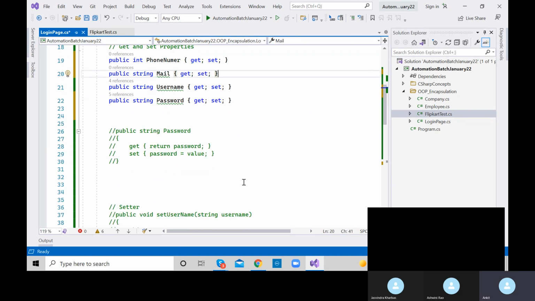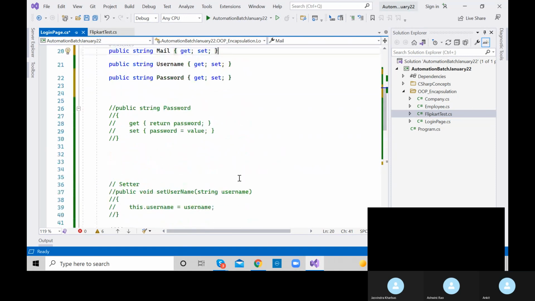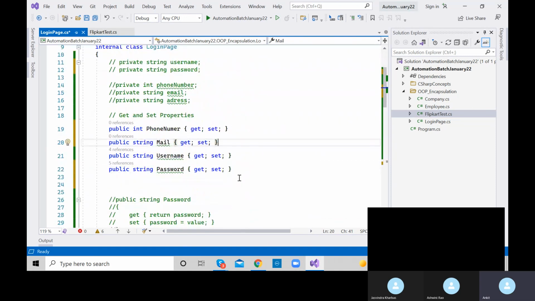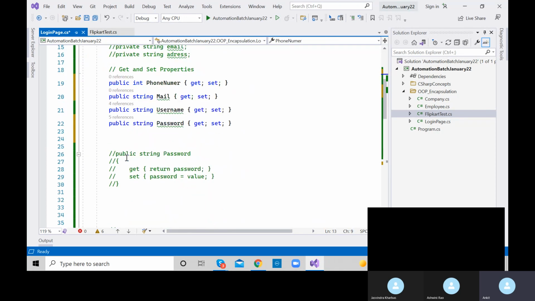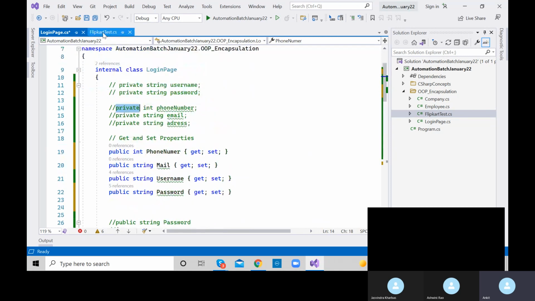I need your thumbs up on this. So you see how much we have reduced the code. First we were defining the private variables. Then we could not access these private variables from outside the class.